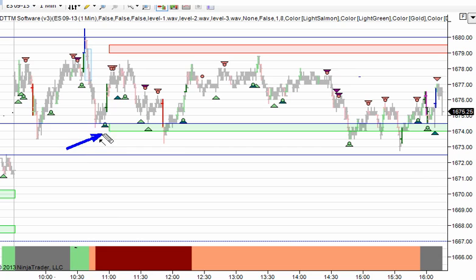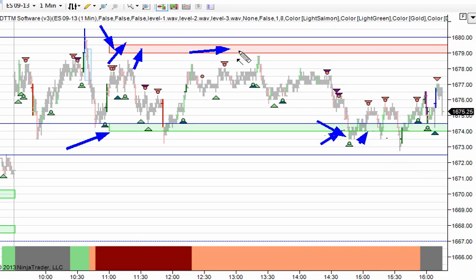Okay, so going back to today's trading, right around 10:30, 10:45, we had a zone that formed right here, and you can see on the low end is a support, on the high end as a resistance. So what that's telling us is once that forms, that this market's in a bit of a consolidation. If we were to break below it, and we have some formulas that show if it's a real breakdown below, or if we were to break above it, then for example, if we broke below it, this instead of being green would turn to red. If we broke above this, this would turn to green.